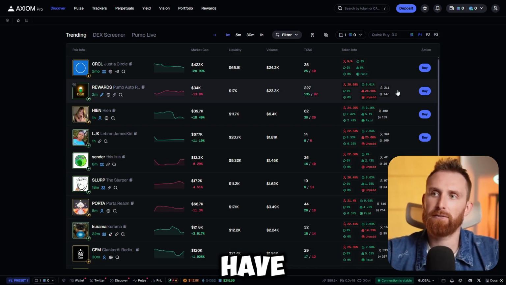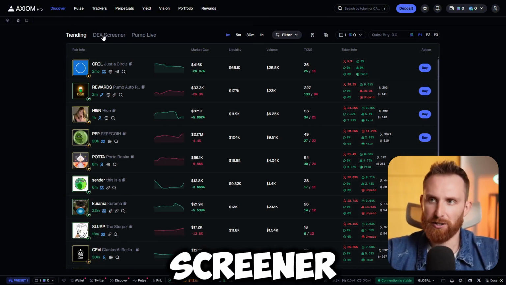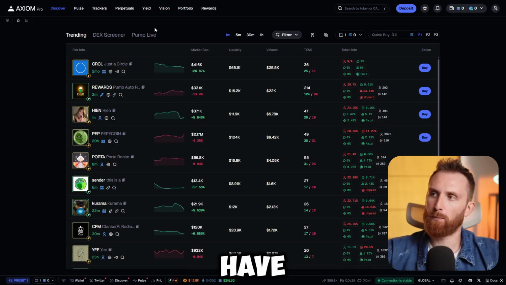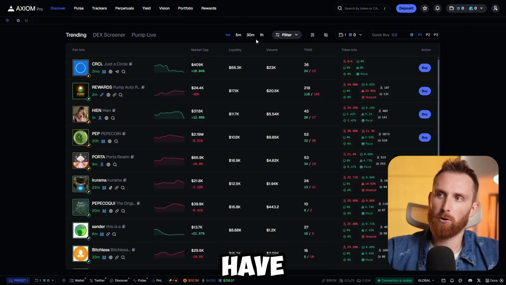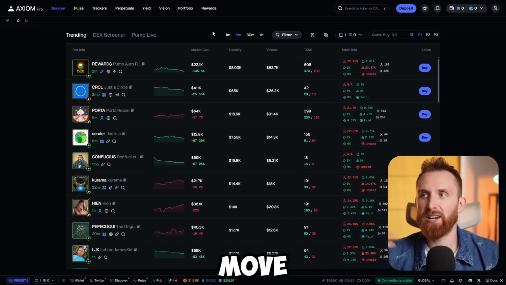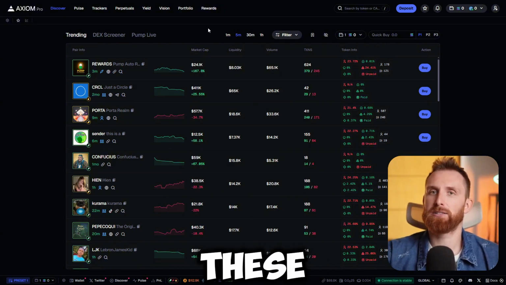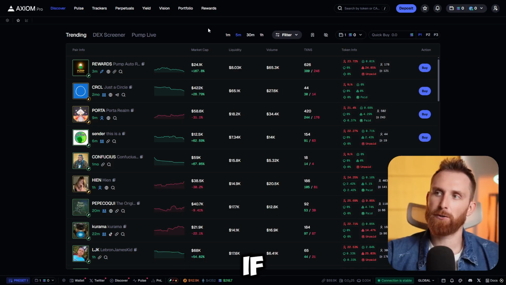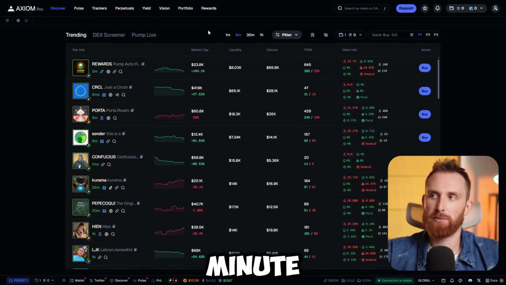So first of all, we have these three buttons. First button is Dex Screener, so you can find all the different tokens from Dex Screener, which is a big platform. Next up on top, we have more filtering options. For example, we can check out different time periods because we have all of these numbers for 1 hour time period, but we can actually check out numbers for the 5-minute time period because of course the meme coins move really quick. That's why we usually use these shorter time periods because we want to buy these new meme coins, early meme coins. So for example, if you use 24-hour filter, you can see what tokens were trending in the past day. But for actual tokens we want to trade, we use 5-minute periods.